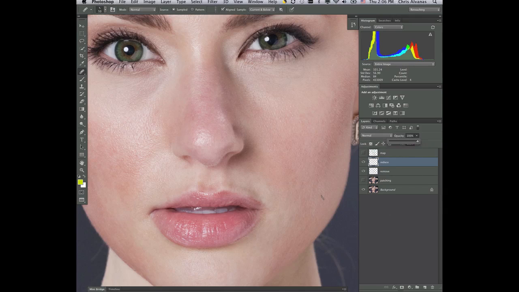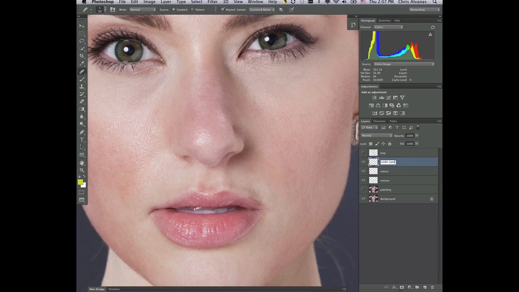So anything that would fall on the reduce layer, there's not a lot of things on this particular image that I'd use that for. But on top of this, I would add another layer, and I would call this layer under eyes.